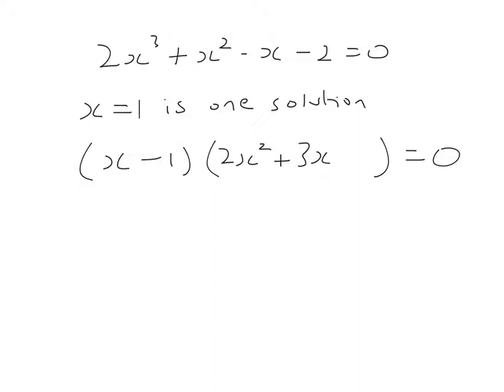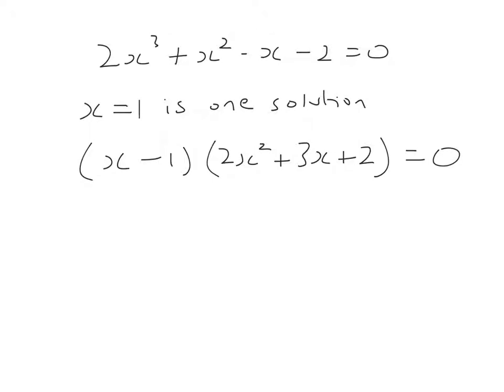Similarly for the next bit, I've got to get minus 1x. Minus 1 times 3x is minus 3x. But I want to have minus x. So I've got minus 3x, so this has got to give me plus 2x. So that's got to be plus 2. So minus 1 times 3x is minus 3x, and 2 times x is 2x. Minus 3x plus 2x is minus 1x. As a check, this last bit has to work, if not there's been a mistake somewhere. Minus 1 times 2 is minus 2.